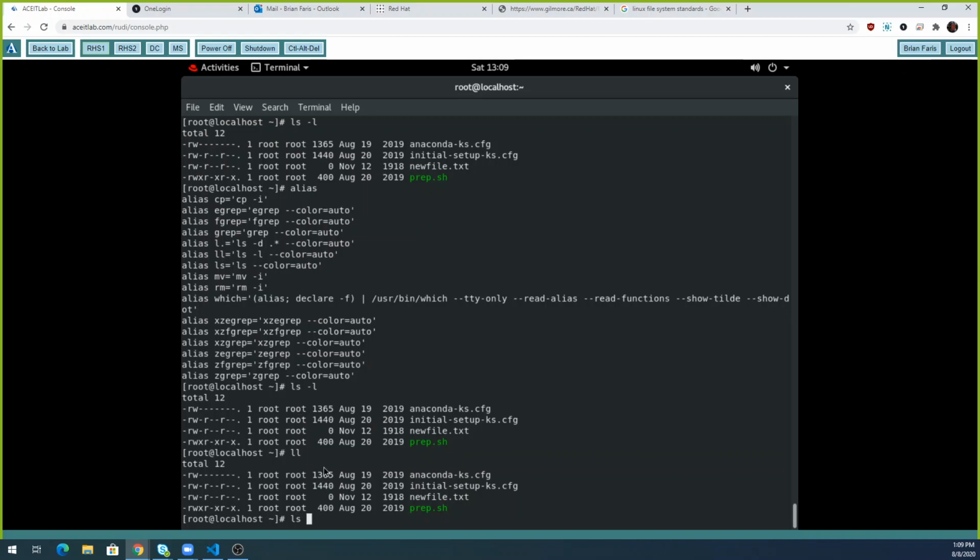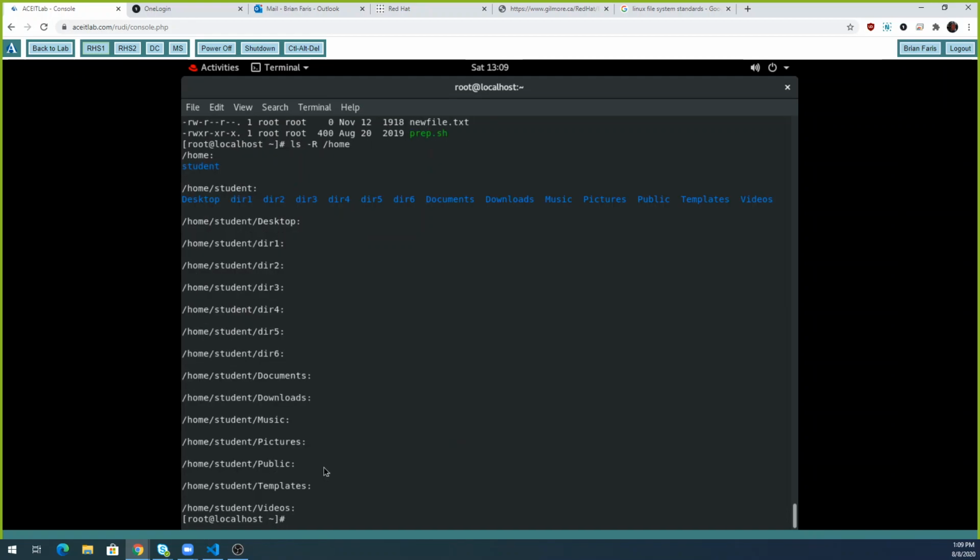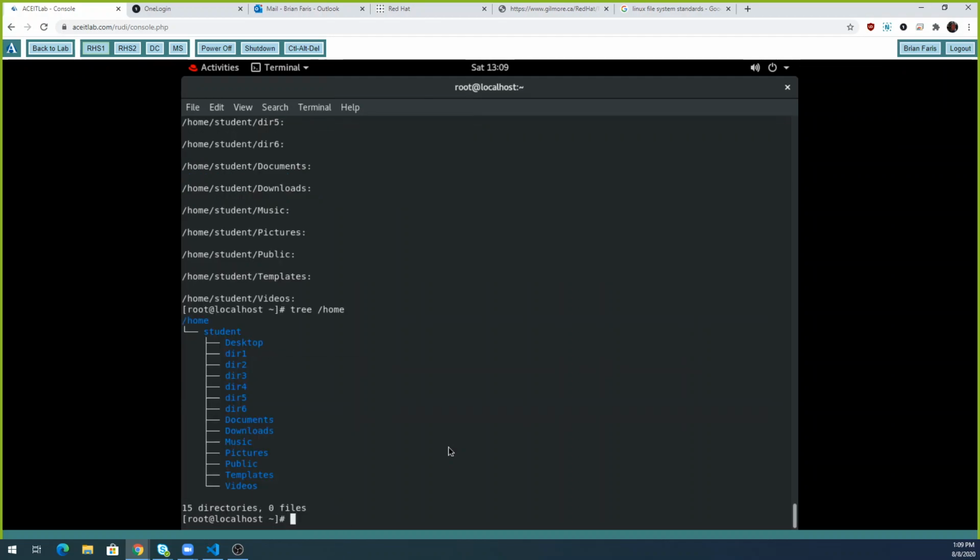If you want to do a list recursive of the home directory, it will show you all the subdirectories as well. I tend not to use this command. I think it's too difficult to read. I think the tree command is a lot better. I think it's really underused quite a bit. It's getting laggy.